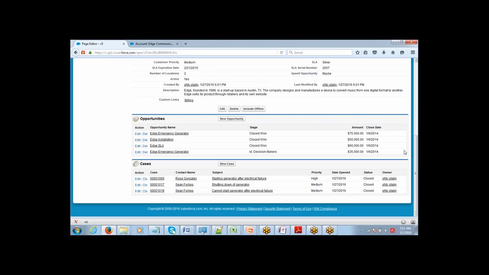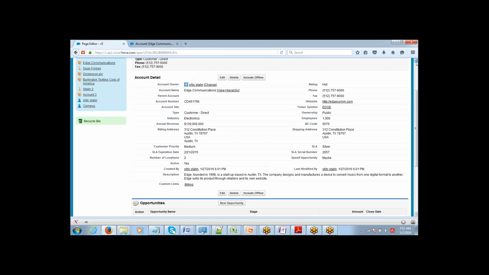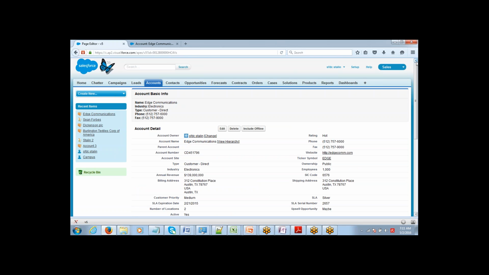So that's how we are basically controlling the page. Now you would notice that if you're using the components defined in Salesforce, it automatically takes care of the styling of the page, which is a very good thing. You really don't have to spend a lot of time thinking about the styling. Your components will help you build a very neat and clean looking page. So we did not spend any time on styling.